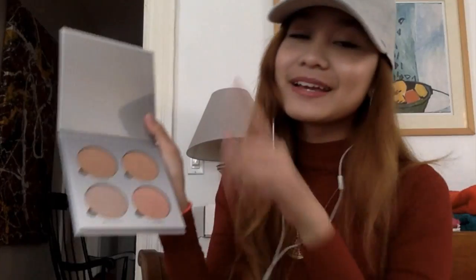Right, okay, so this thing is $40. But, there's a but. It comes with four full-sized highlighters. And so it's beautiful. You can take them out. They're magnetic. And you can stick it in your Z palette and take it wherever you want to go. But personally, I just love it in this. The only bad thing I have to say about this is that it doesn't have a mirror. I would love it if it had a mirror. My favorite color is Starburst.